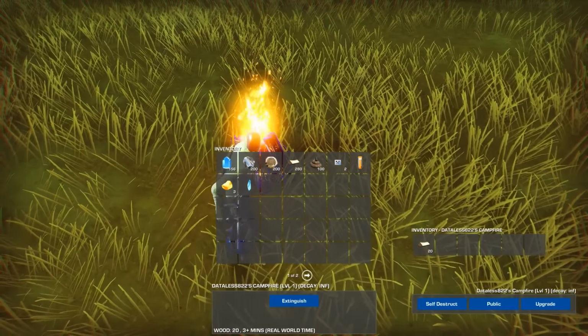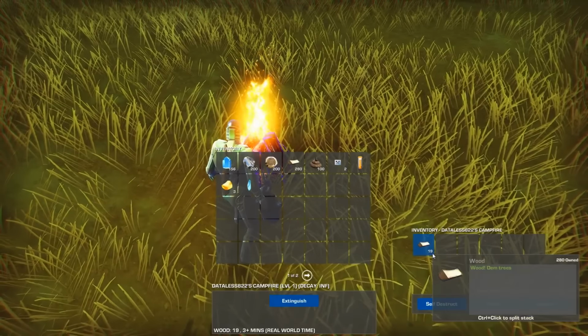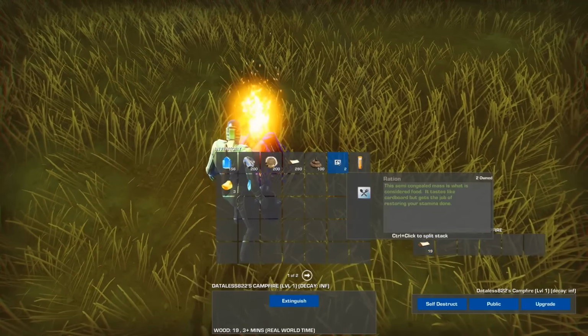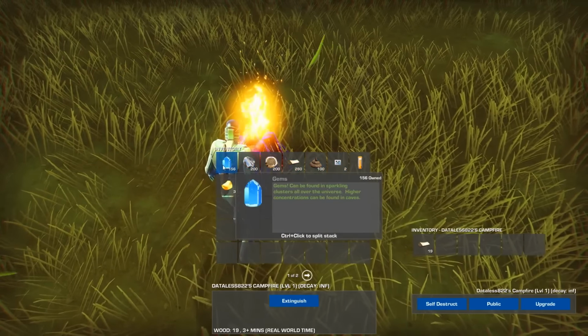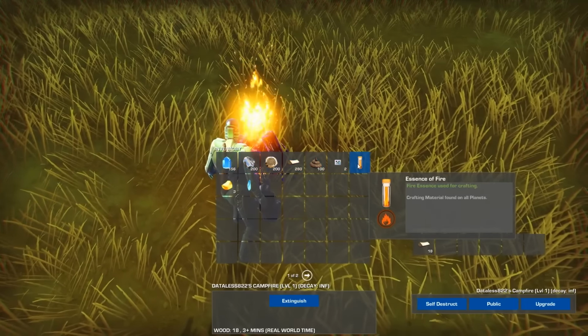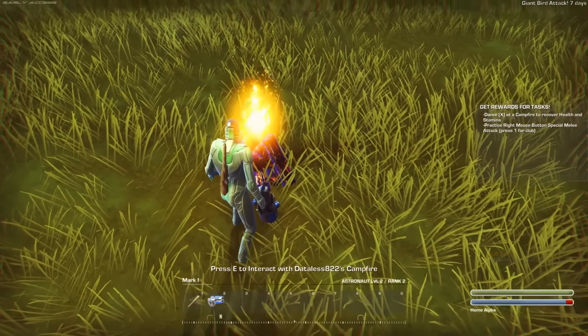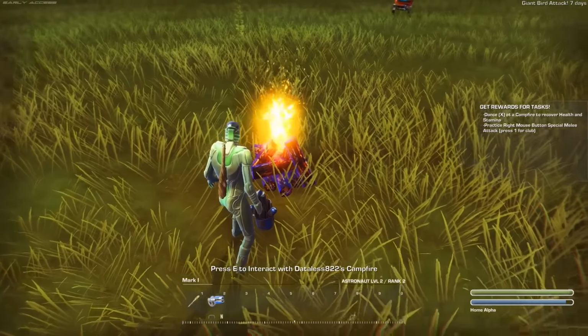Okay, all right, the campfire's there. Oh, it uses wood. It comes with a stock of 20 by the look of things. Well, it's 19 now. What is this? All right, there's a bunch where we've got gems and stuff, which is good. Essence of fire. Crafting material. Okay. Alright, so, yeah. Just take it easy and learn all the ropes of this game.